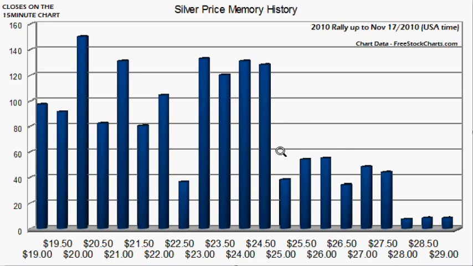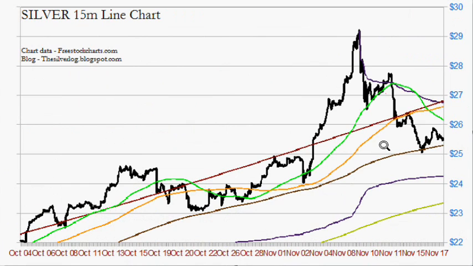What I would like to see happen, doesn't mean that it will, is for silver to trade within a 25 to 30 range, maybe over the next 5, 6, 7, 10, 12 weeks. That doesn't mean that it will. Markets don't care what I want or what I think; what actually happens is what's going to happen. But just a little quick look at the price history for where silver traded at.